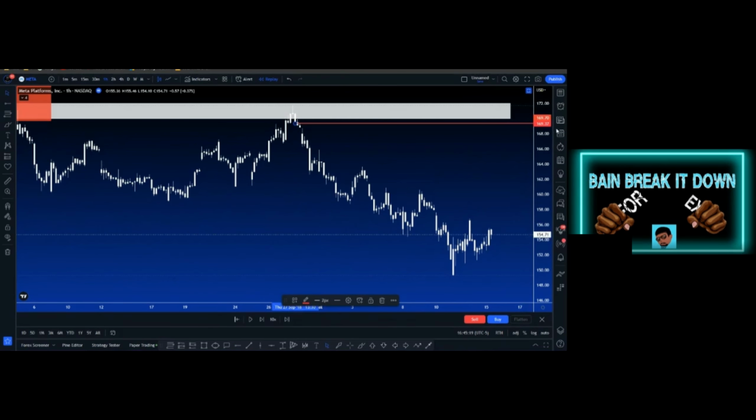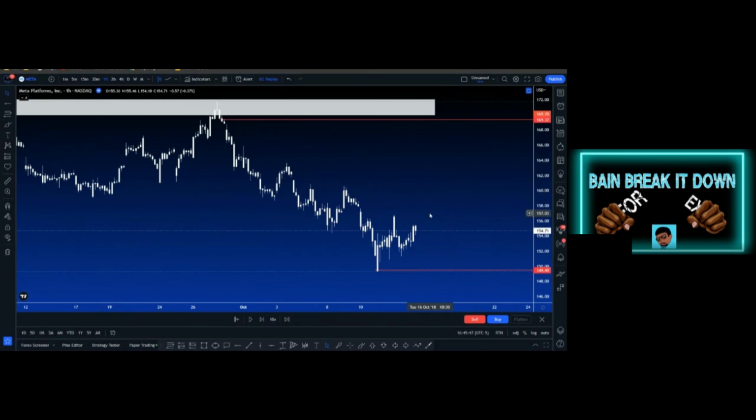So this was right here. We would have got in. This is at 169. Price dropped to the lowest at 149. Guys, $20 per share. It's ridiculous. Come on, let's go ahead and do the math, guys. If you just bought 10 shares, right? Well, this is the opposite, right? This would have been more for an option play. But regardless, $20 per share on any stock is a huge move.